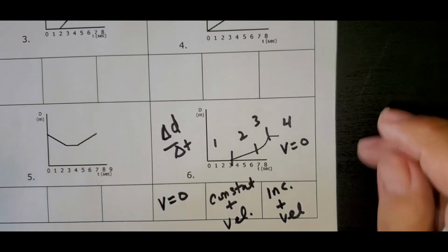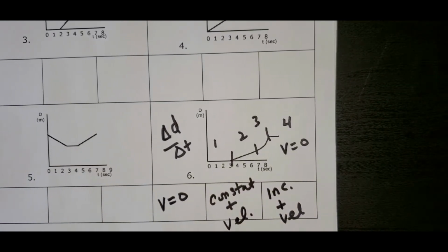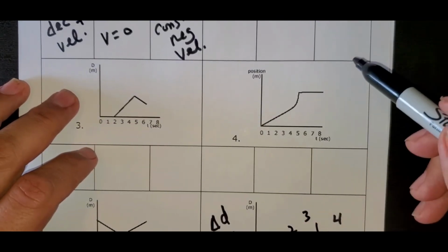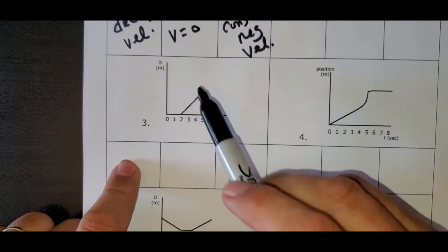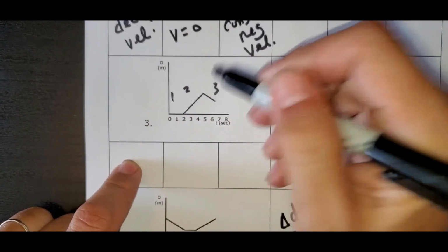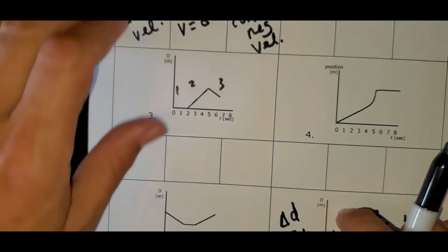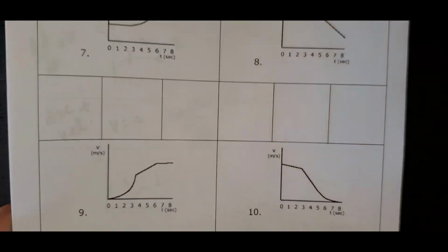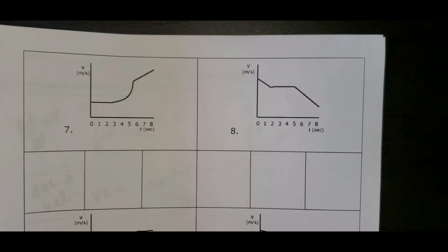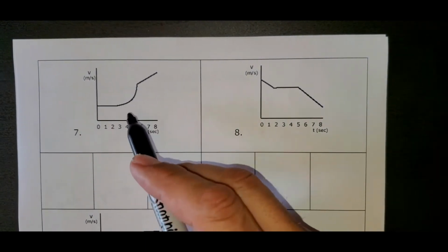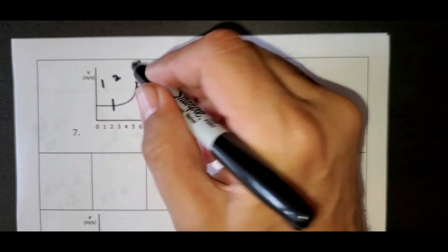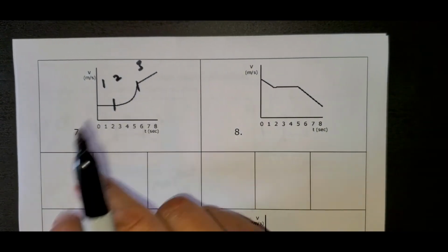slope equals 0. So everything on this first page has three boxes underneath the plot because there are three slopes. There are three velocities. Same thing over here. 1, 2, 3. So three velocities. Now the back page is different because it's not displacement on the vertical axis, it is velocity. So that's a game changer right there. Three boxes for three motions. 1, 2, 3.